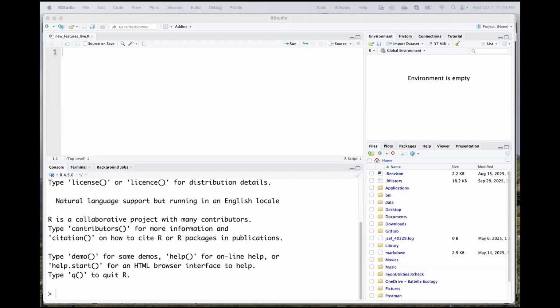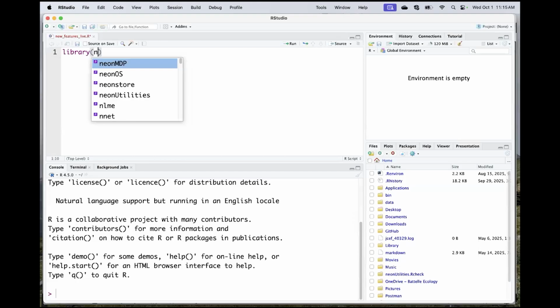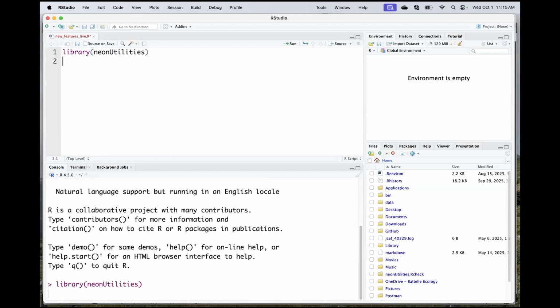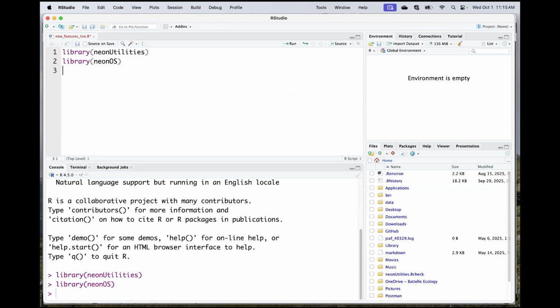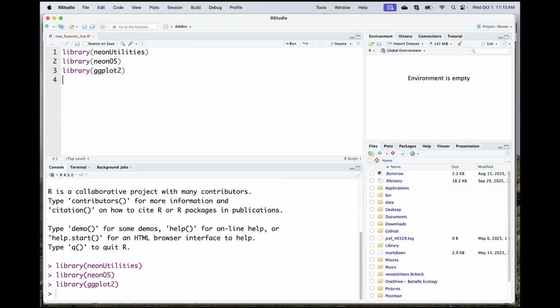so the first part of this is going to be in R. Most of the new features that I'm going to talk about are features available in R packages. So, like usual, we are going to start by loading all those packages. So, Neon Utilities, Neon OS, and then a handful of non-neon specific packages.